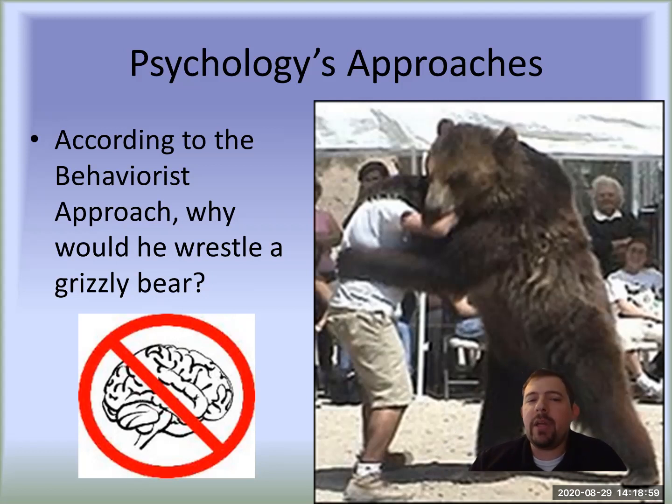So the formula we should be following here is you talk about something that has happened in this man's past. So it might not actually be bear wrestling, but it is something that is similar enough in behavior that we could see a similar behavior repeating. So maybe in the past, this man has fought against grizzly bears, and he was reinforced with, fill in whatever reinforcement you want to give.